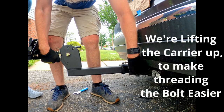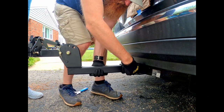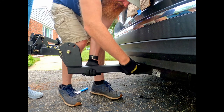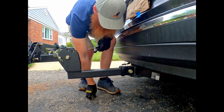All right, so now it's in — it looks easy, right. But here's the thing: you've gotta take weight off of this thing in order to thread it. Right now it's actually behaving. I just tightened it with this wrench — gotta get a better wrench — but that's on there, put the pin on.